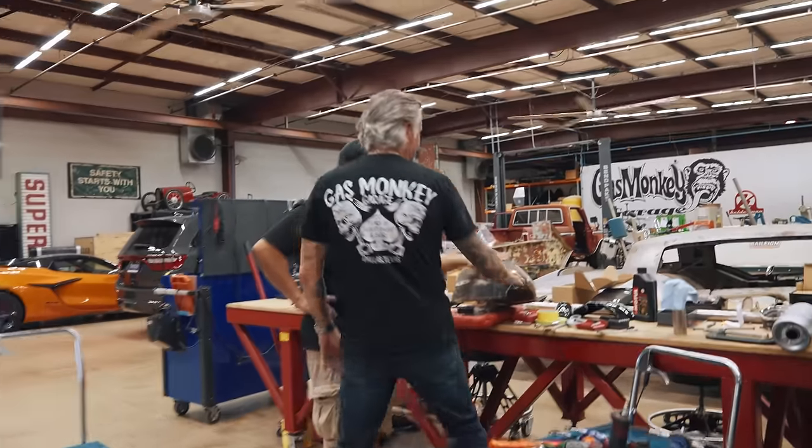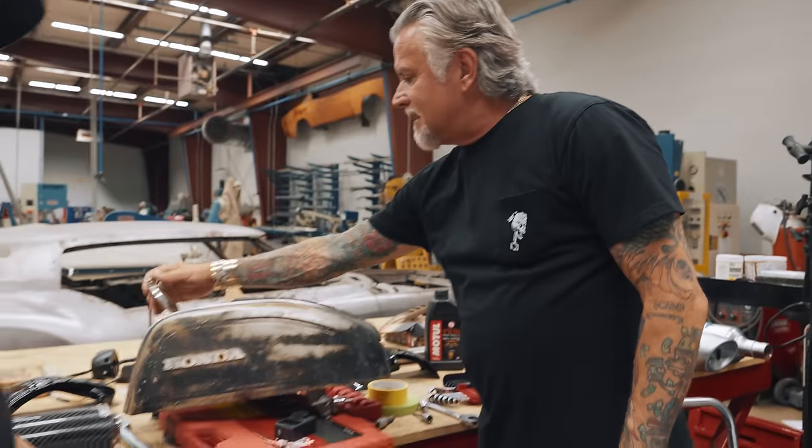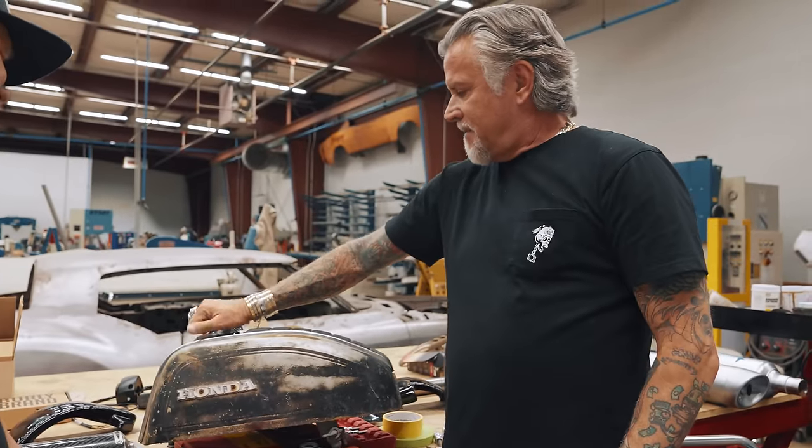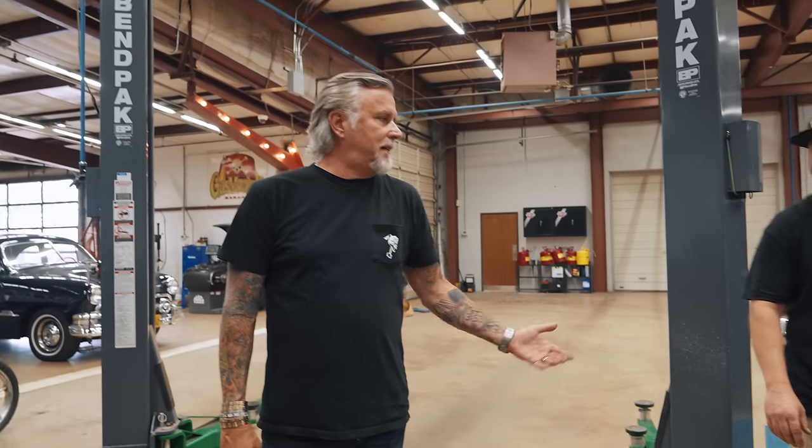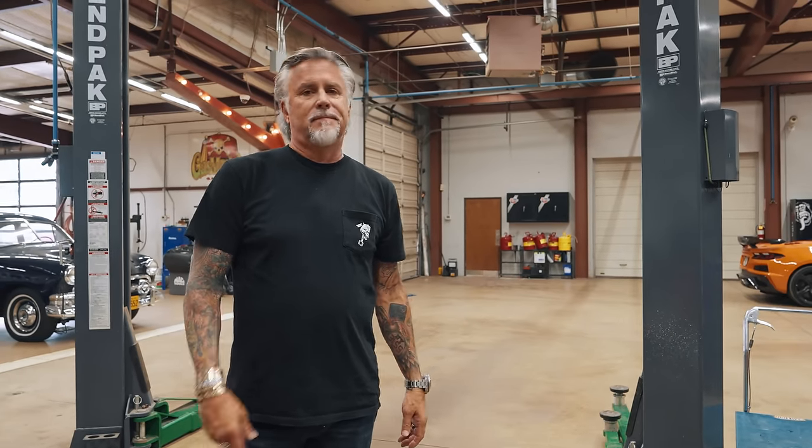There's oil on my hands. Hey, he pays for the shirts, I don't care. I really like that right there. I like it too. It's super badass. And I like this cap topper. Yeah, that was a neat tank. You know where it was from? Pretty sure it's Honda. Yeah, we know that. Is that a CB? That was a CB350.